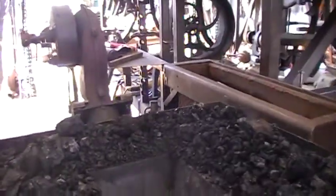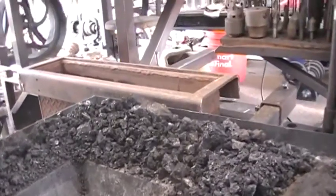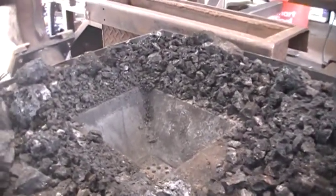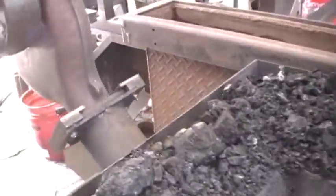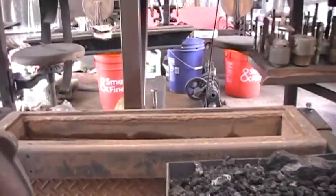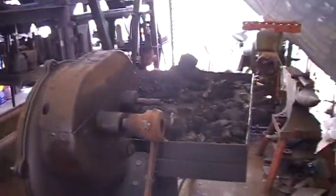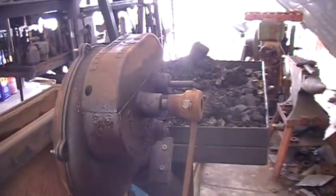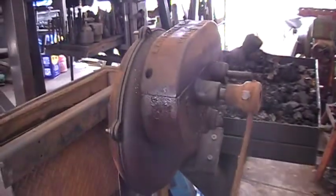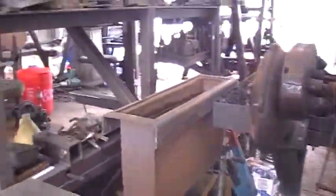So if anybody out there, now I live in beautiful California, and we're coal poor, but I know you can ship it anywhere. But if anybody out there knows a good supplier or a good place to get some coal, could you let me know? I really appreciate it.